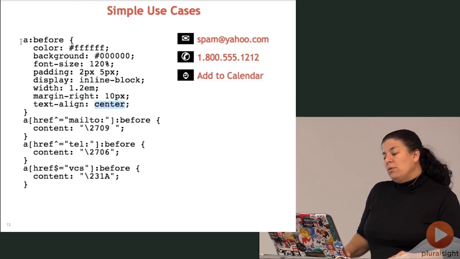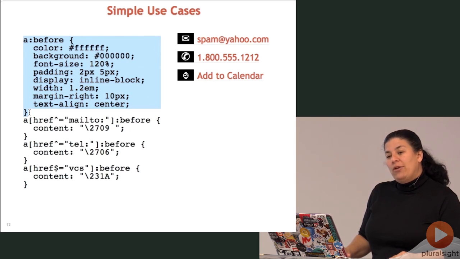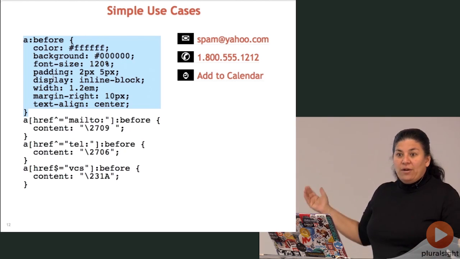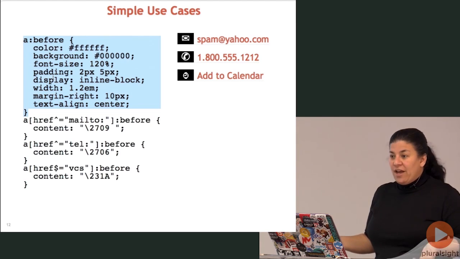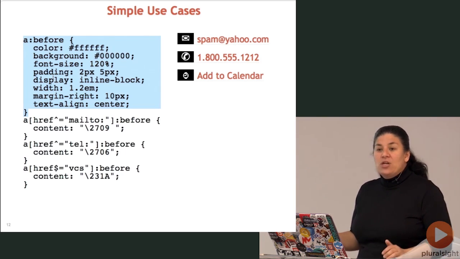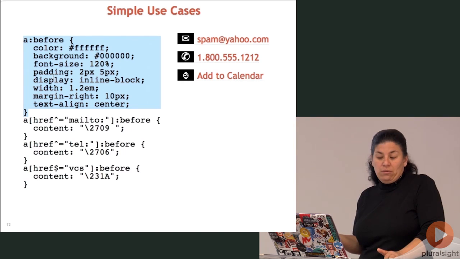Notice that the only required attribute is missing from this. And the reason that I don't put it in here like a default value is because if it doesn't have content, I don't want it to have a black box in front of it. If I have a link that doesn't match any of my predefined links, I don't want to have a black box, an empty black box.